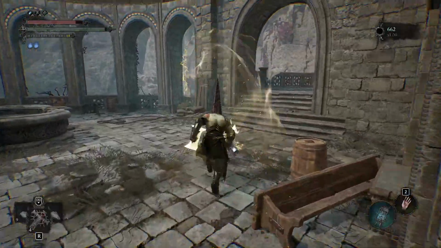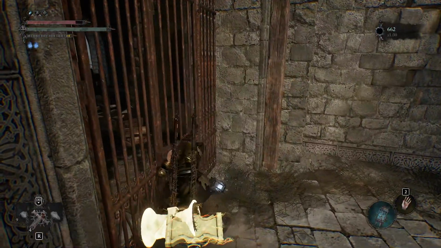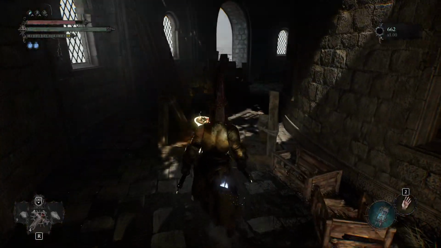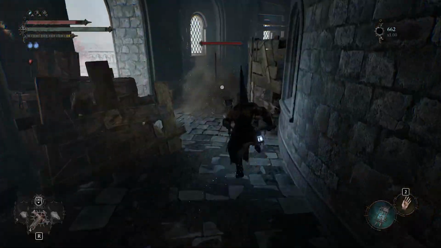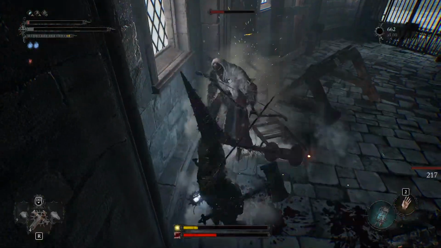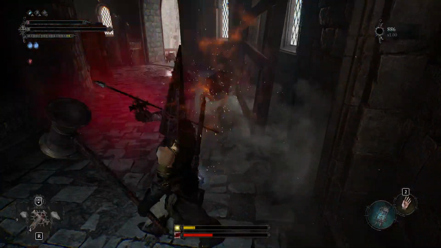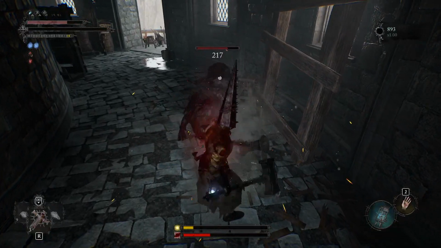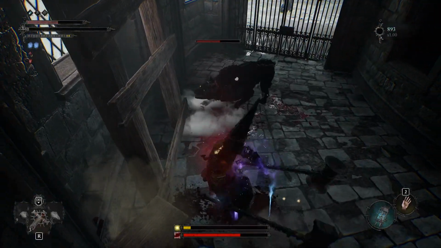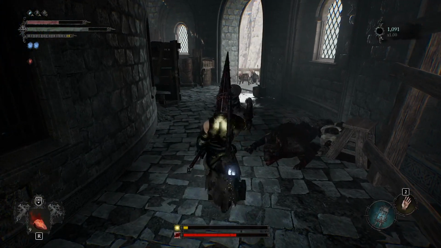I don't understand how you have to open this one. Because it doesn't open from that side. Oh, it opens from this side. Okay, I guess it was a bug the first time I tried. Yeah, I hate these dog enemies. So we're now fighting bosses that are normal enemies.